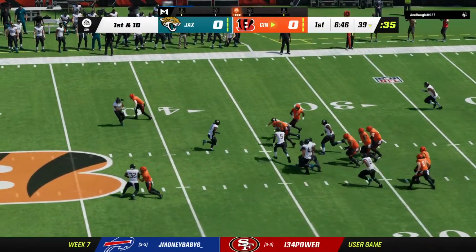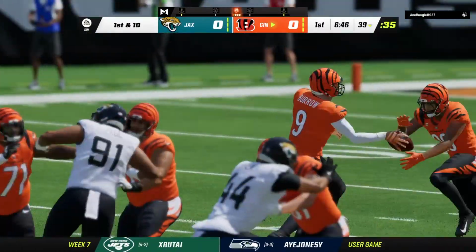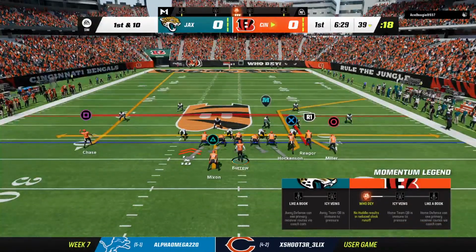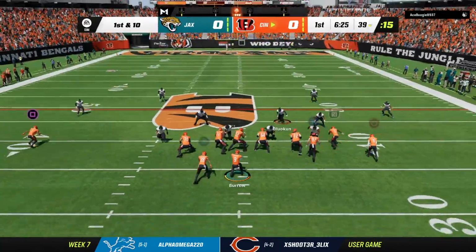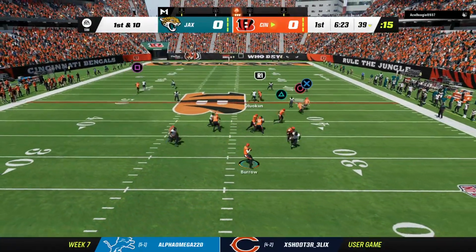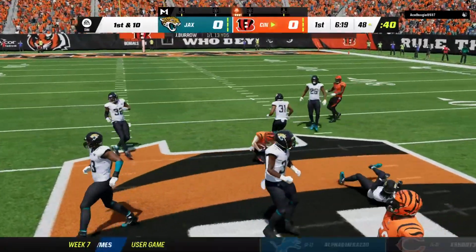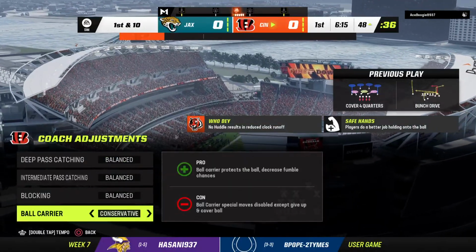Usually we see runs like this as the defense breaks down later in the game, but this guy is setting the tone early, running through all types of tackles and putting the defense back on its heels. So from the 39 now, they'll come up on a 1st and 10. They're passing here, Joe Burrow. This one complete to Scott Miller. And they're able to work this across midfield to the 48.